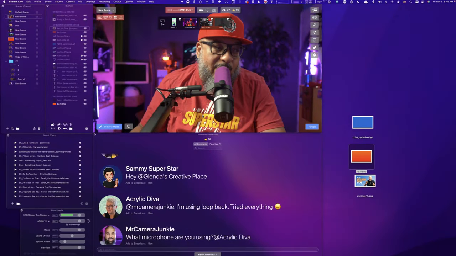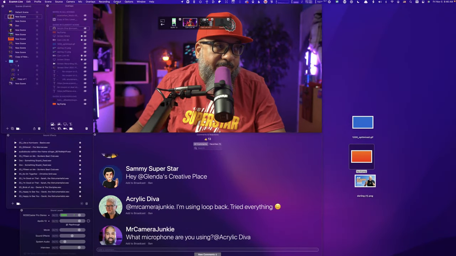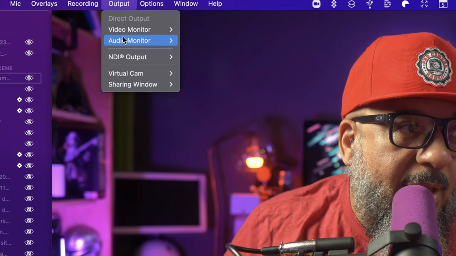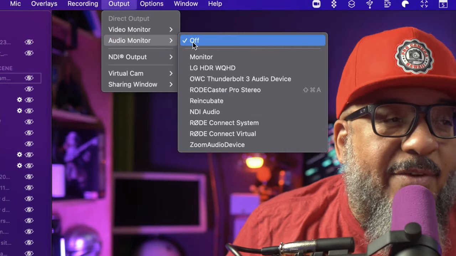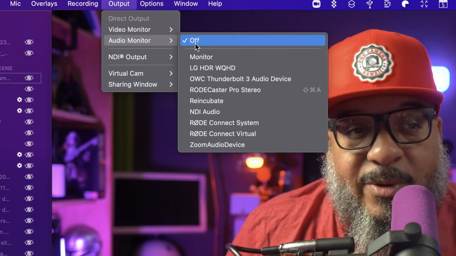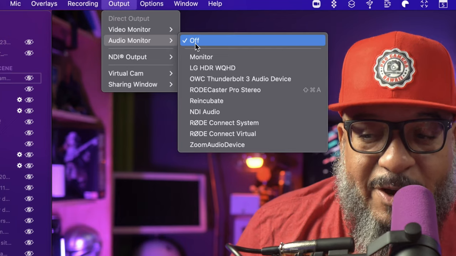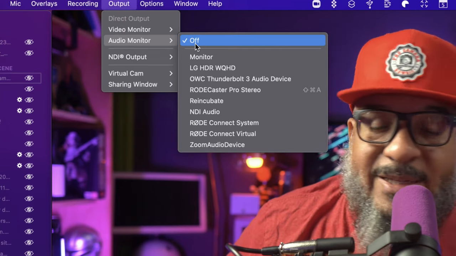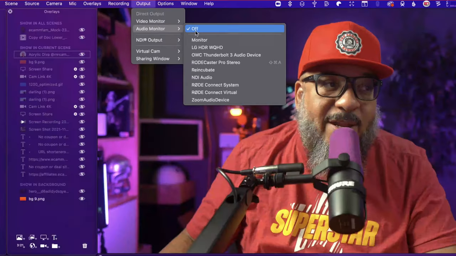That's the difference. So if you're hearing slapback, that means you are listening to the output at the same time you're hearing the input, and so you hear it twice. More than likely, you just need to go in and turn off audio monitor. Especially if you have our audio monitor on, you don't need that. So check here under output and turn this off. Just leave it off. Never turn it on. For most people, it's not helpful. It's designed for a very specific task, and most people who are using it, that's not the task. So turn this off, and then you're gravy.